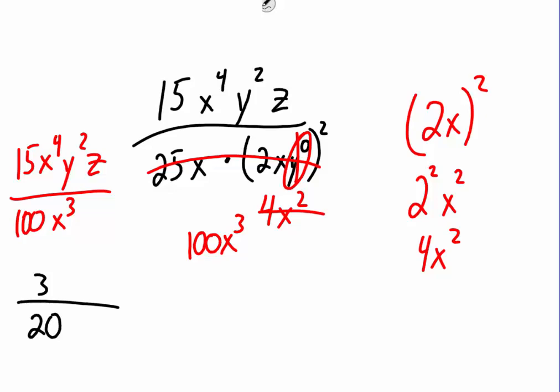x to the fourth over x to the third. Let's see, 4 minus 3 is just a 1. And then there's no other y's or z's other than the ones up on top. So we just put them in and we leave them the way they are. That's how every one of these big problems is done. All you have to do is just do one piece, then do another, then do another. And you can even do some of them out of order depending on what they are, but you can do them in a different order and still end up with the same answer as long as you're using the rules.